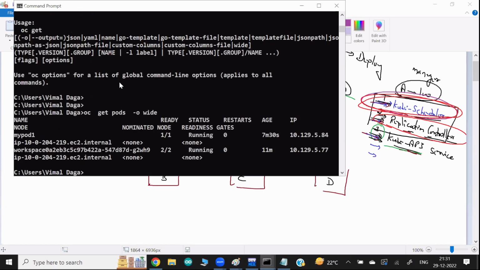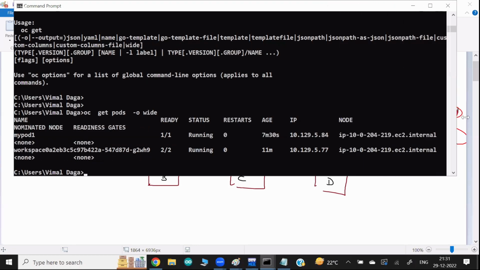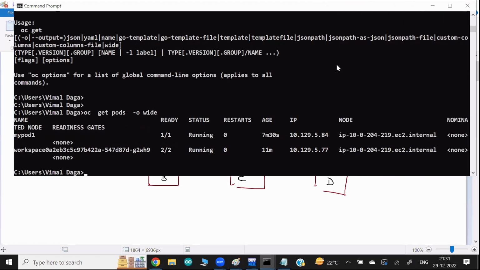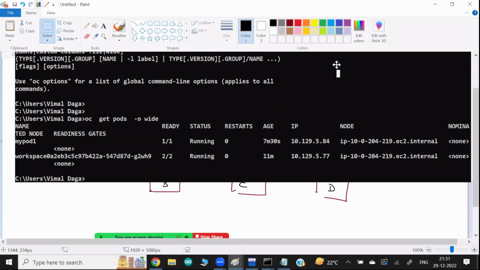Here, you know what they're talking about. -o wide, -o is output. And here they give you some more options. What options do they give you with this -o wide option? They show that this pod is running inside the container, and the container always has an IP address. So this is the IP address of the pod or the container.